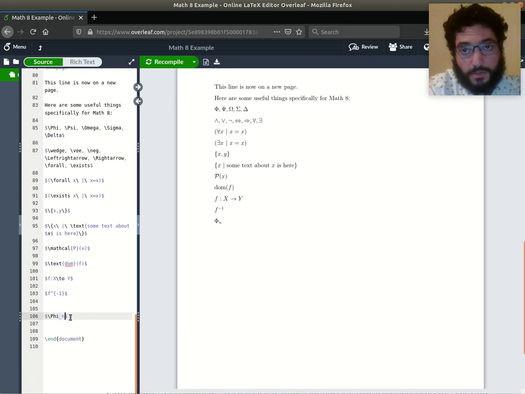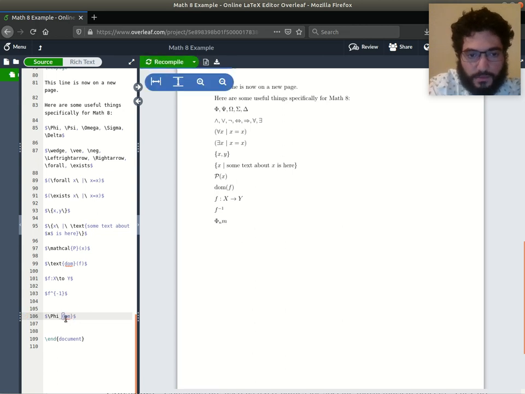Now what if I want the subscript to look more complicated? Like, let's say I want it to look like nm, as though it's an object with multiple indices or something like that. This doesn't work. See, I can't just do nm next to each other and then expect both to be subscripted. LaTeX will only subscript the next item it sees after the underscore. So if you want to subscript something more complicated, then you have to group items. And the way to do that is using curly braces. So curly braces are the way that LaTeX will group items. So now you see I've got the subscript I wanted.